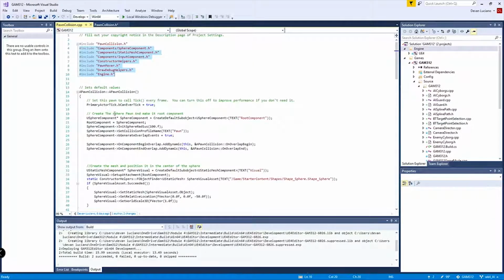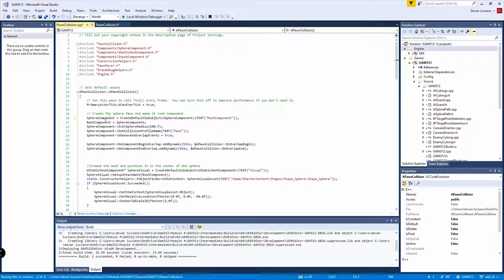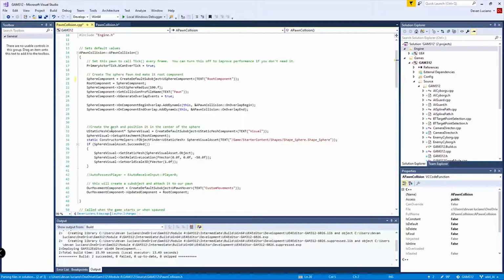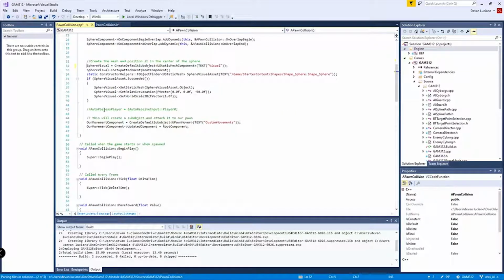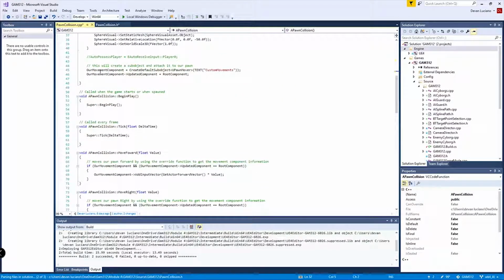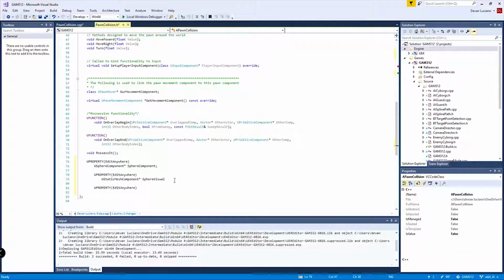And to show you, literally we're going to take these. And the reason why I'm doing this is I want them to be editable everywhere. So I want to be able to access these components from the editor. And of course, the last one is the one we're going to create.